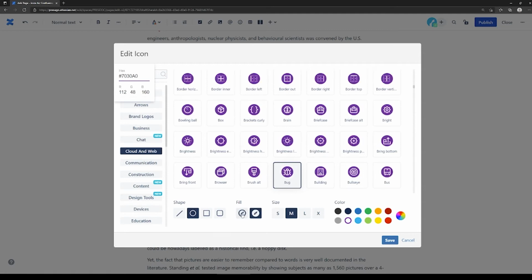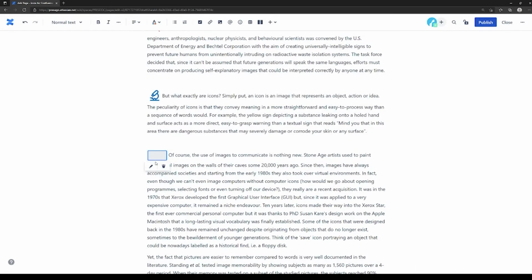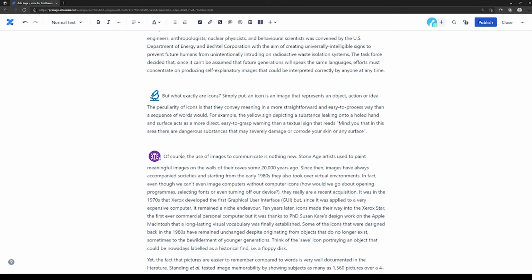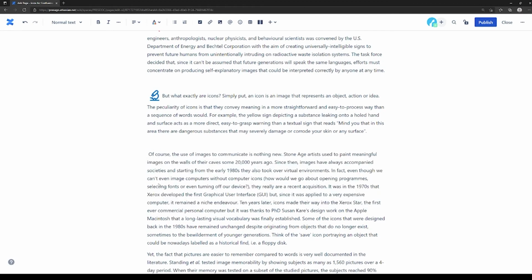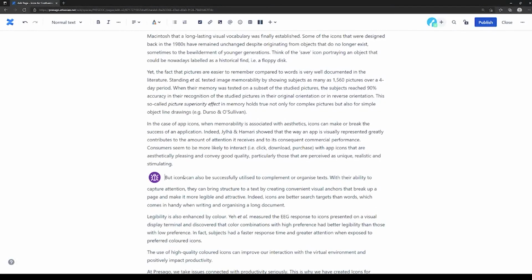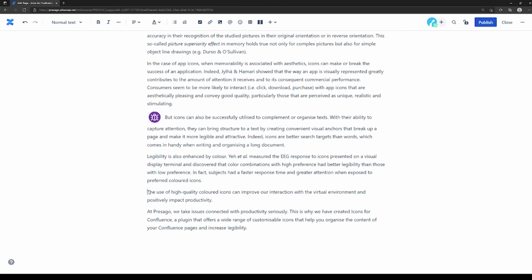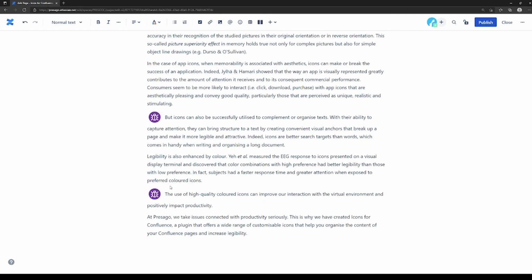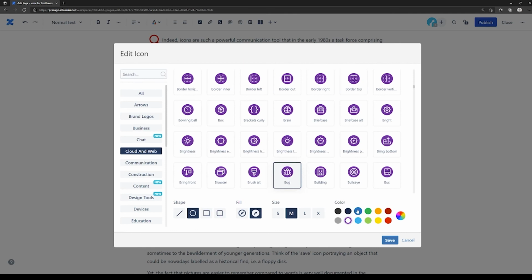Of course, there's no order in which the changes must be made. You're free to modify your icons and emoji at your leisure. If you reckon your icon should be moved to a different section of your text, you can do it by pasting it elsewhere. And if you want to create a copy, just copy-paste it. If you're unhappy with how it looks, you can edit it and apply all the changes you deem necessary.